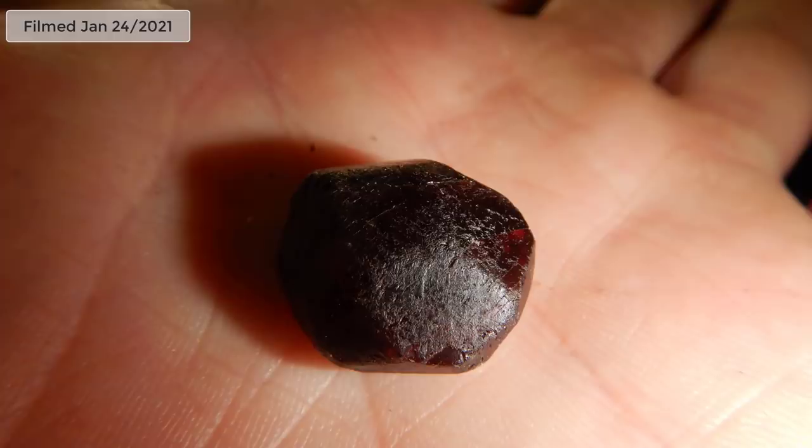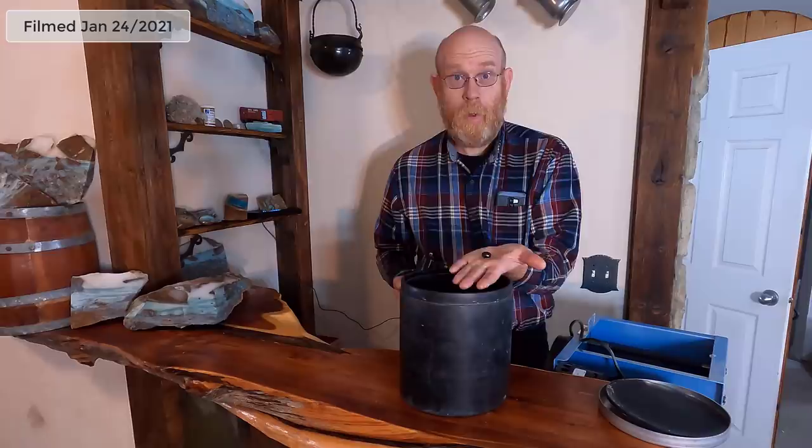I have these up for sale on my website. One big garnet.